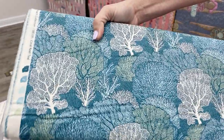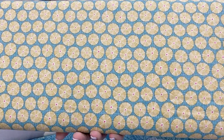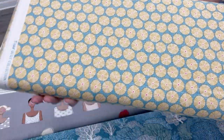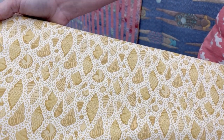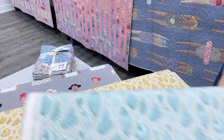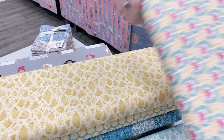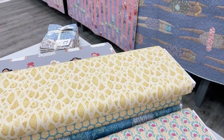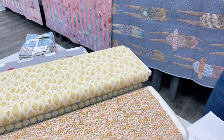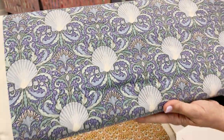We have these stacked in their colorways. This is the teal colorway — look at that pretty coral. You'll see later how they used this fabric so cleverly in some of the upcoming things I'm going to be sharing with you. Next up is the honey and ginger colorway, so you'll see some of these prints repeating themselves in different colors. The description of the collection is: Cotton Beach feels like the perfect name for a coastal cotton fabric collection. Shells, coral reefs, and sea anemones are some of the motifs that inspired the mixed style designs. Colors vary from purples to darks and light corals, sandy grays, light and green teals, blues, and yellows to represent sunshine.